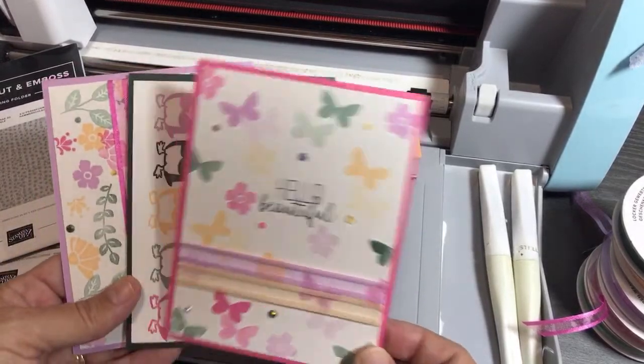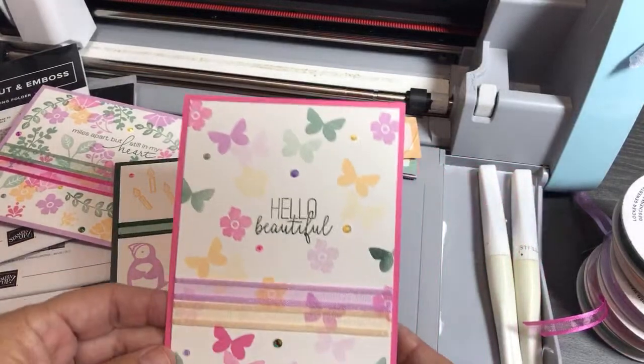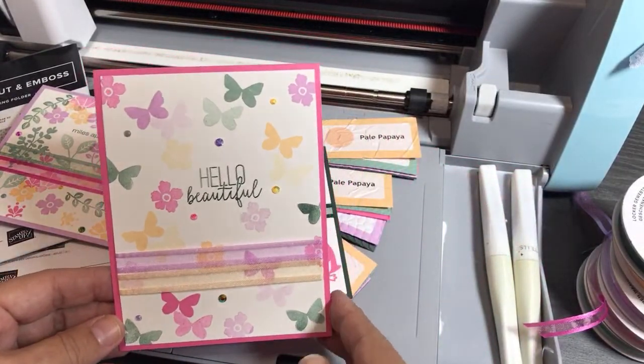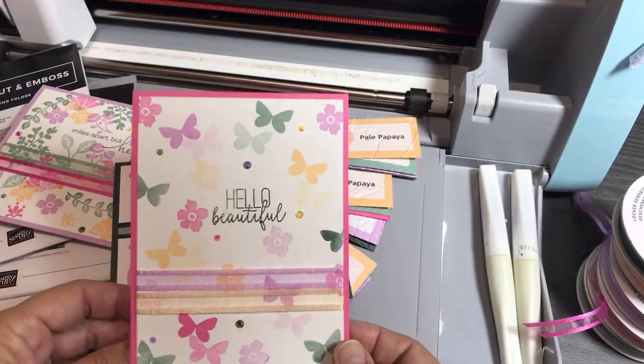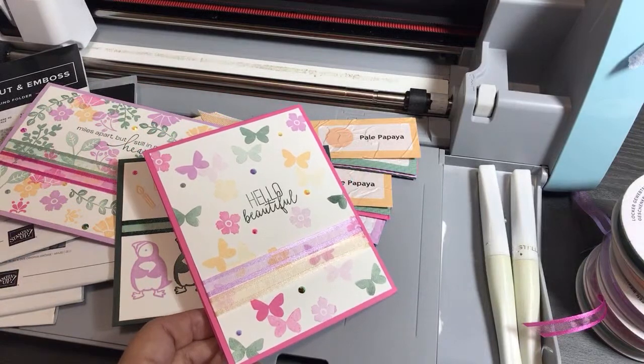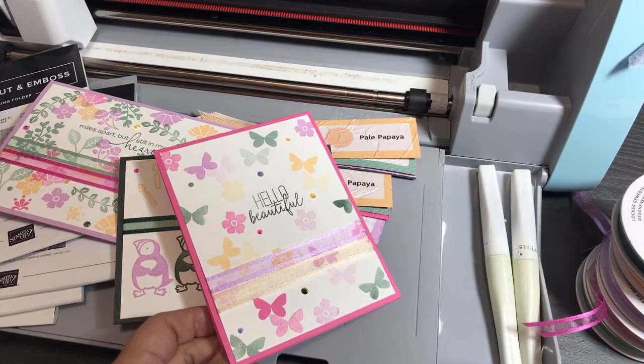A couple days ago, was it yesterday? It was probably just yesterday at the same time. Maybe it was 2 days ago. But we did stamping with the new stamp colors, the stamping pads. And I showed you how to use the different stamp sets and the ink colors together. I'm just trying to find them.